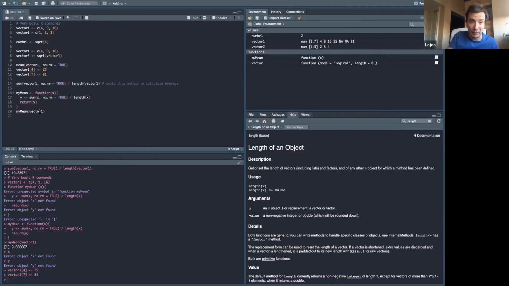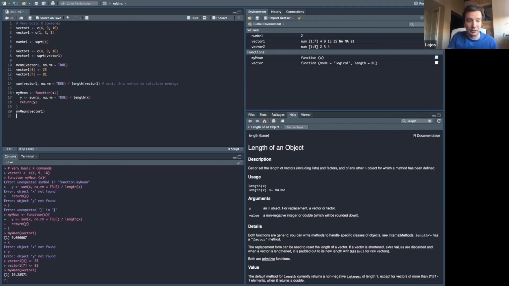If I'm calling my mean on vector 1 now, it will give us the 19.28, which we already know is not the real average of those 5 numbers which are present. It is the sum of the 5 numbers divided by 7. So we have to modify our function to handle NA values.